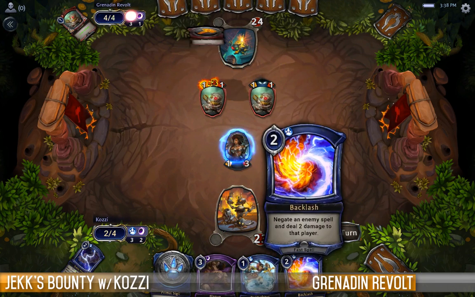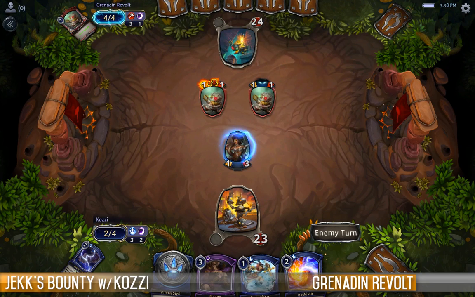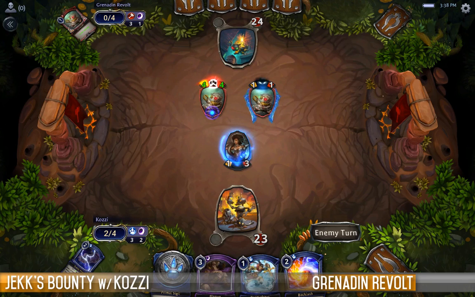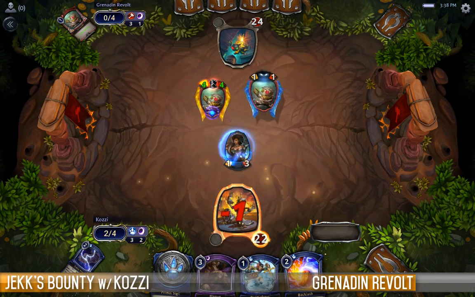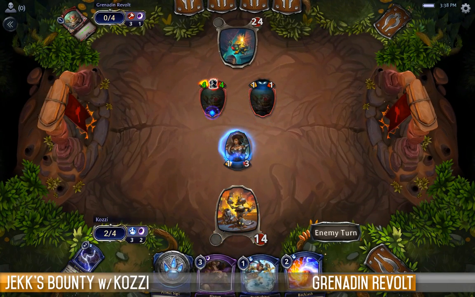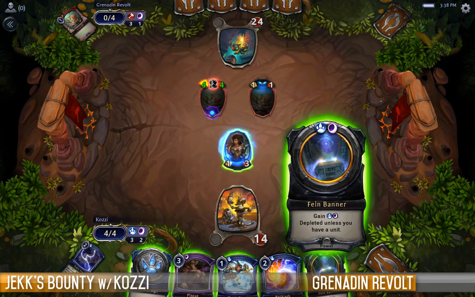Allows me to hold up my Backlash in case they play another spell that I want to respond to. And that one will definitely hurt a bit. We'll take it and then we'll put Permafrost on him. We'll need to be a little bit more careful now.